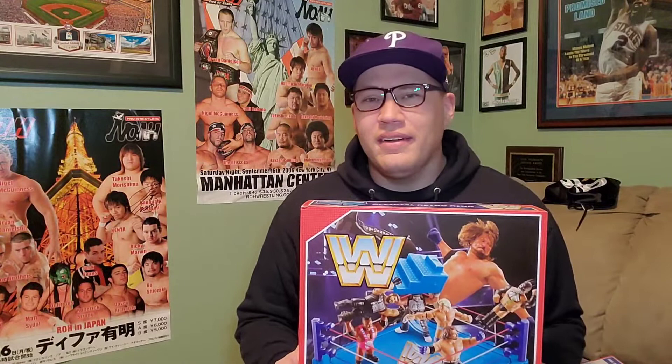I was out there looking for these figures — always just this thrill and rush when you'd find them at Laneco in Allentown Pennsylvania, or Bradley's, James Lake, Clover. That's where I got the set with the Warlord and the British Bulldog. The run felt like it was out forever but it ended in 1994. I didn't know the green cards existed until '95 — I remember begging my mom to get me the One Two Three Kid for about thirty dollars at a baseball card show, and sure enough he was under the tree for Christmas. I ended up getting the whole set over time, the last one being Bart Gunn in 1998 — one of my very first eBay purchases.